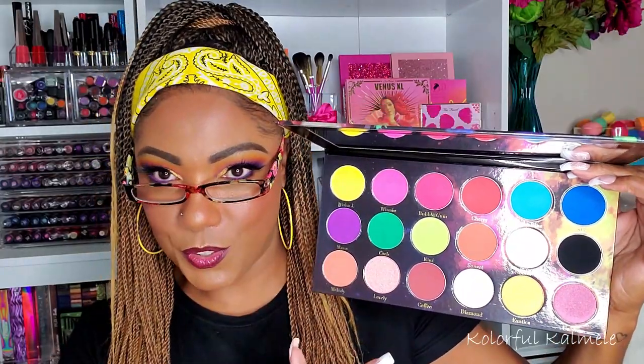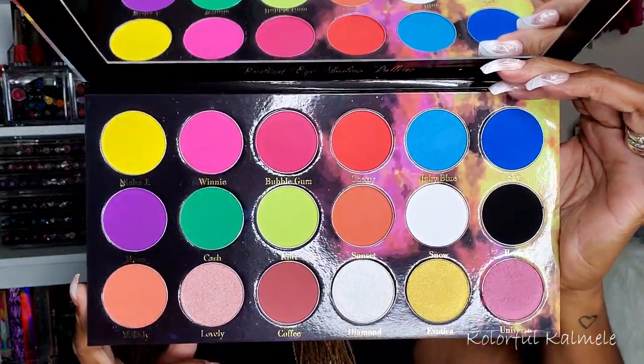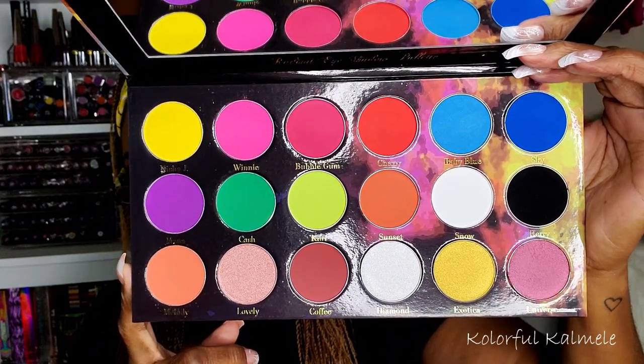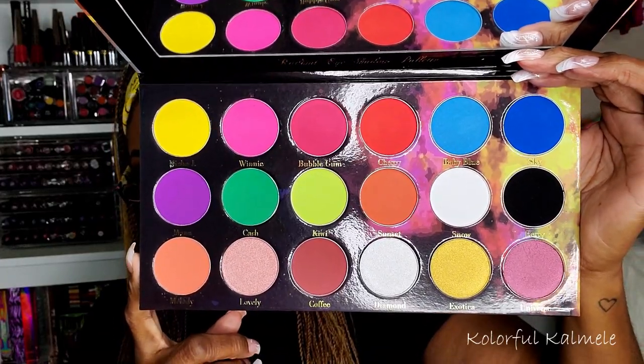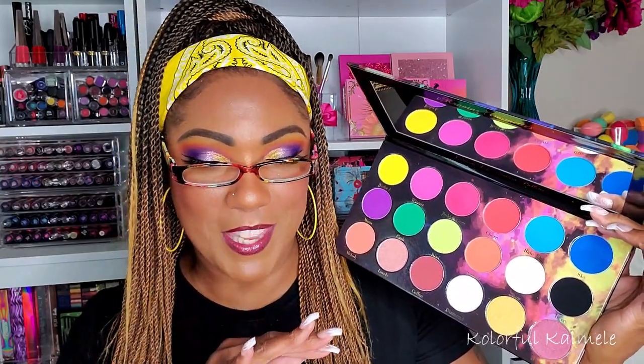Very bright, very colorful, very large pans. And this one, too, as you can see, this palette is really big. But these are the colors in this palette. The colors are really, really pretty. So I'm hoping that there is some decent color payoff from this, which if Beats by Deb was using it, honey, there's some color payoff. If you haven't checked out her channel or her Instagram or seen her looks, her looks are just out of this world. Amazing. Beats by Deb. And I'm pretty sure I saw her using this palette, and that's what made me grab it. So, yeah, I picked this up, and the brand name is iCravens, okay?